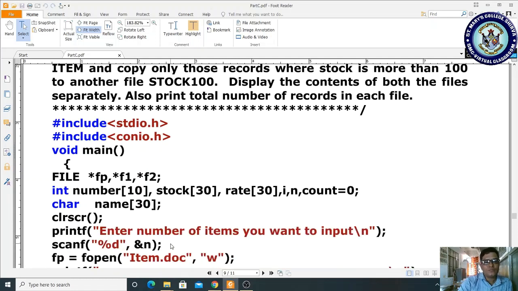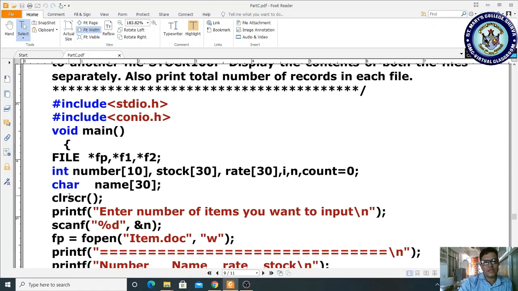Okay, next clear screen. Now we are writing one output statement: enter the number of items you want to input. Items in the sense can be a pen, pencil, eraser, chocolates, biscuits, whatever it may be. So I want to display the message, enter number of items you want to input.